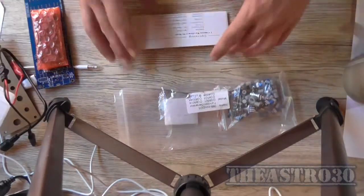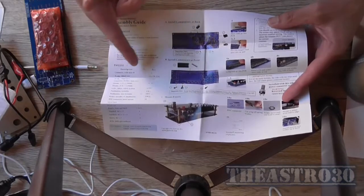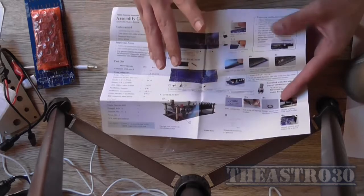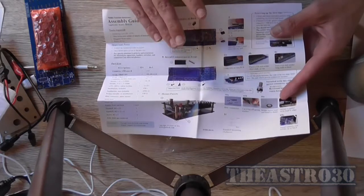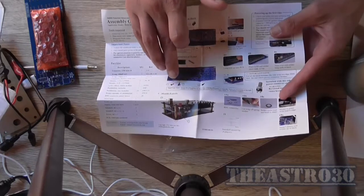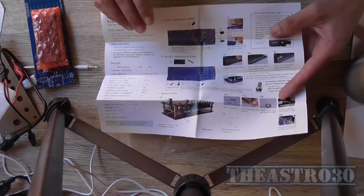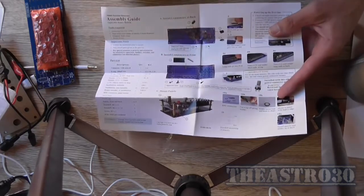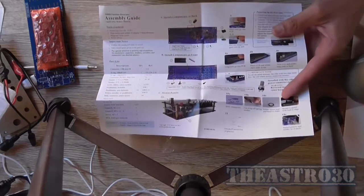Now, there is a set of instructions. There is an assembly guide. It tells you the parts and the quantity of it, but it's basic. It doesn't really tell you what to place and where. Just the tactile switches, and there's one with a red push button on it, which goes for the power button, etc., and a rotary encoder, but it's not really telling you much about the order of construction or whatnot, but it's probably pretty easy to put together.